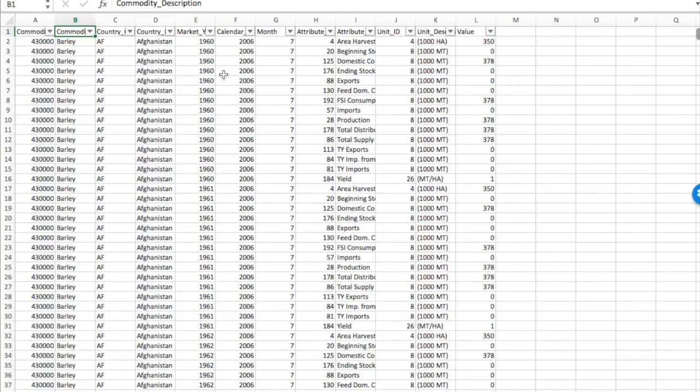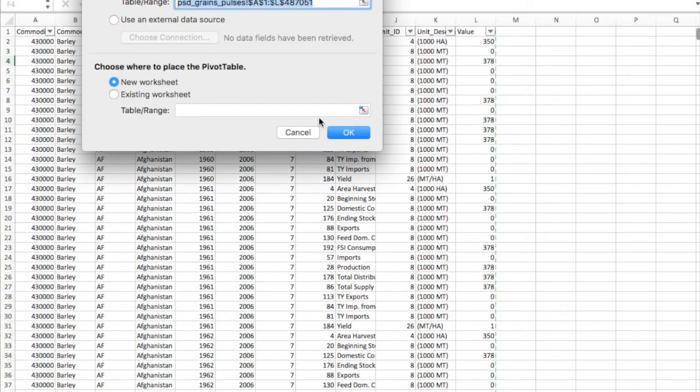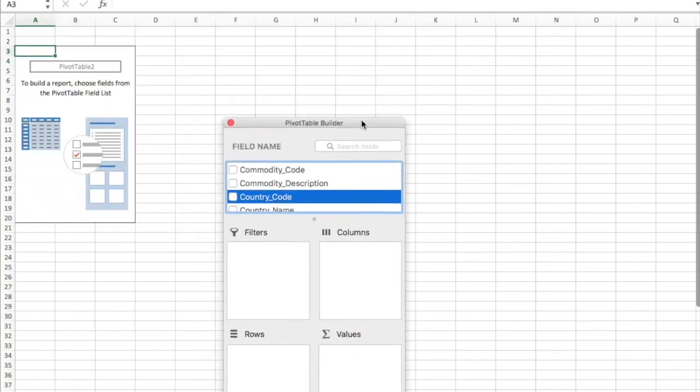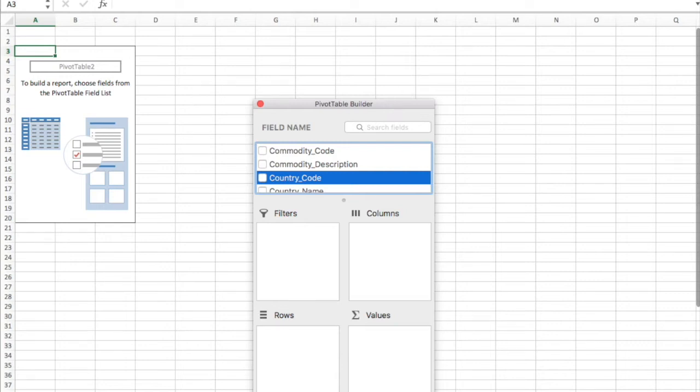What we are going to do now, though, is use a pivot table to look at that data. So I'm going to insert a pivot table. We're going to select our range, which is the entire range of data. As you can see, there's 487,551 rows in the sheet. So that is the data. We're going to click OK. And then you're going to come to the sheet. All right, we've got the pivot table inserted.